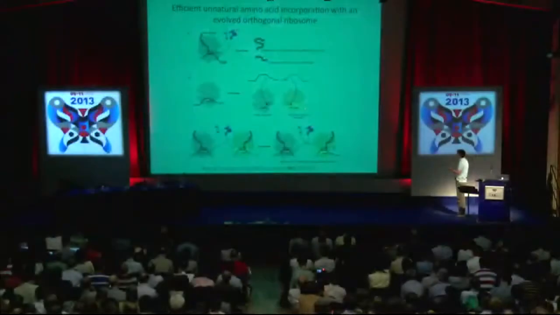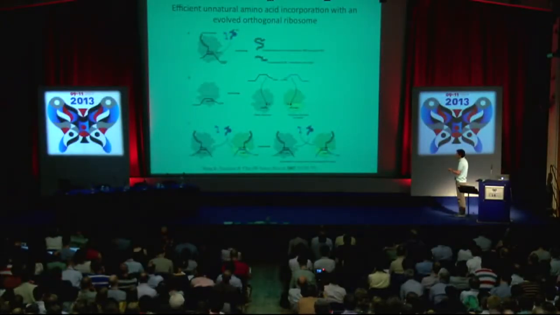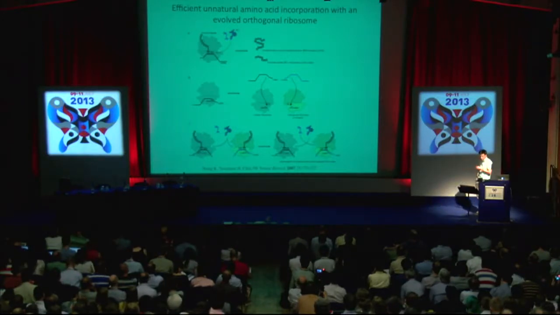Having developed a ribosome that's directed to a new message, I've shown you that we can use that as a regulatory entity, but we really wanted to know whether we could actually evolve this to do things that you can't do with a natural ribosome at the level of molecular function.